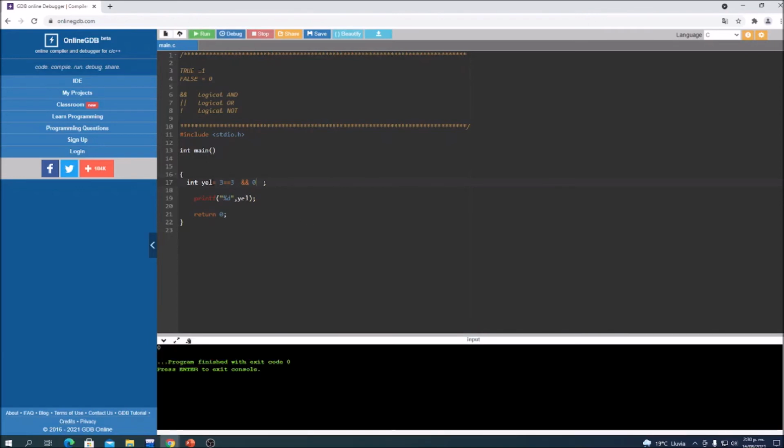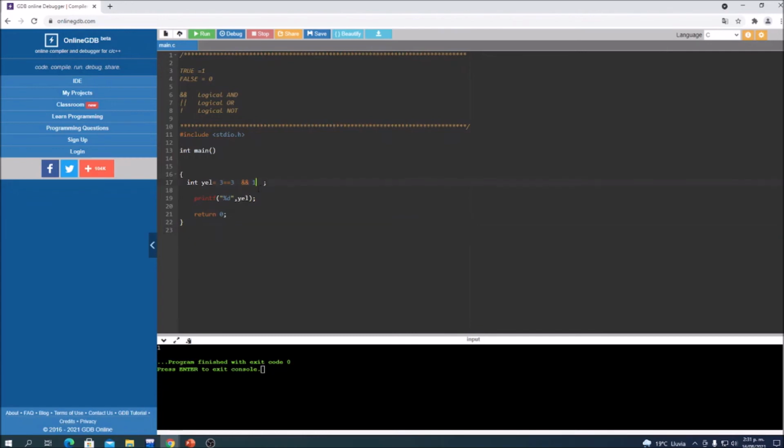Now the result was the value of false. Why is that? Because one of the operands is false. So remember that in the AND operator, you need all of the operands to be true to get a final result of true. So now we have true and this value 1, which is true. And there you go, a value of true.